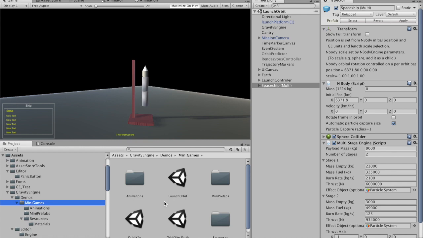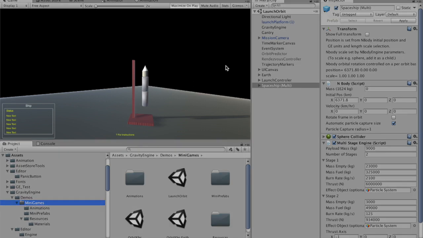The purpose of this scene is to show you how to, starting on the surface of the Earth, launch a rocket, adjust the rocket's attitude, and achieve orbit around the Earth or escape the Earth's orbit if that's what you're trying to do. So first, let's just do a quick walkthrough of how the scene works as an experience.